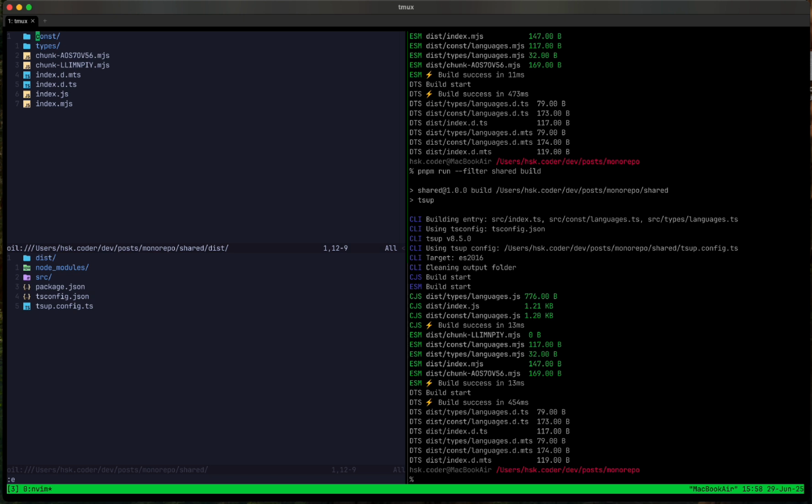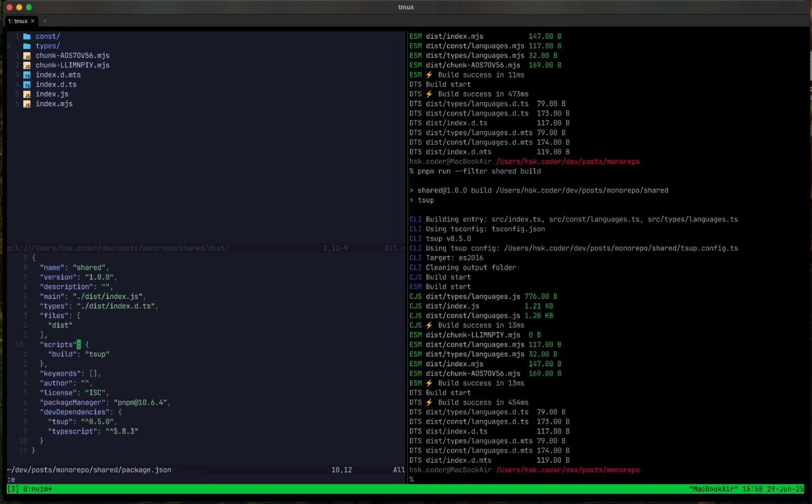Okay, if you go to this, there's an index file, and then common.js, and then the Monorepo and types, and then const. And then we're going to add exports, dot, import.